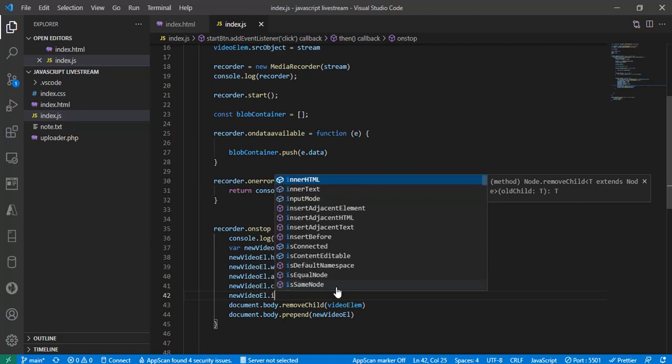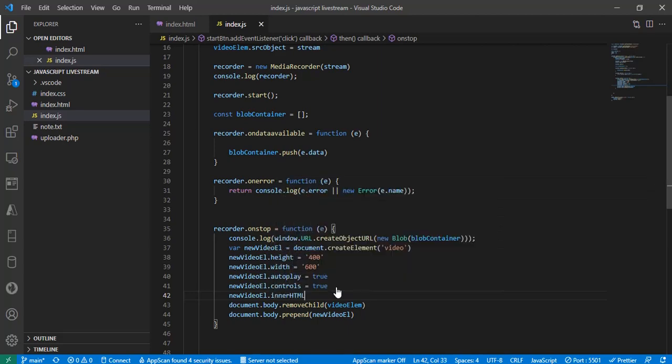That's going to be innerHTML, and that's source src equal to. So I'm going to pass in the blob object URL that was created, and type.